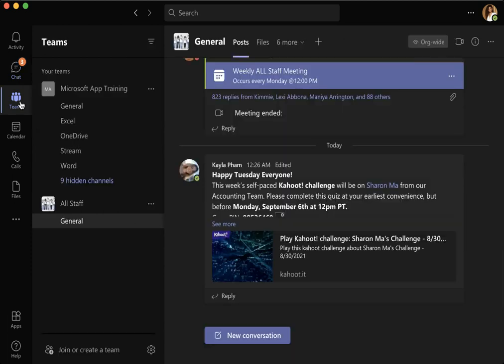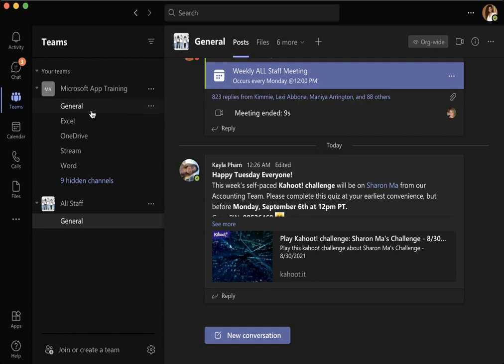Teams. Not to be confused with the app itself, the Teams tab is where you will find the groups you will be a part of while here at Thaddeus. This could include the department you are working under or the committee you were placed in, such as Homework Hotspot, Media Team, and so on. When you first join Thaddeus, you may only see two teams, All Staff and Microsoft App Training. Under each team are channels, which act as a single place for a team to share messages, tools, and files. Some teams may just have a general channel, like All Staff, while others may have multiple, like Microsoft App Training.